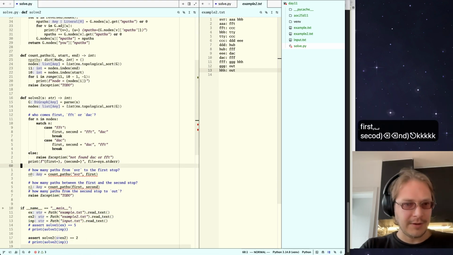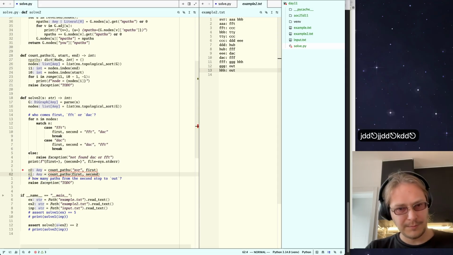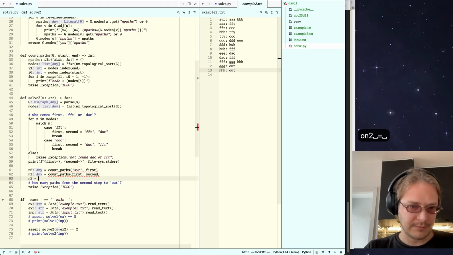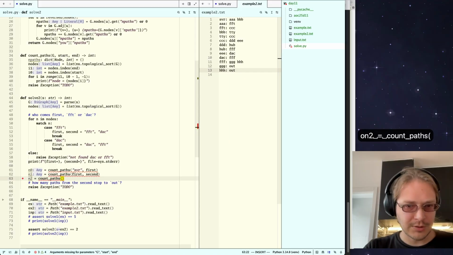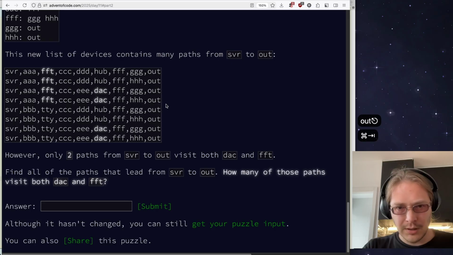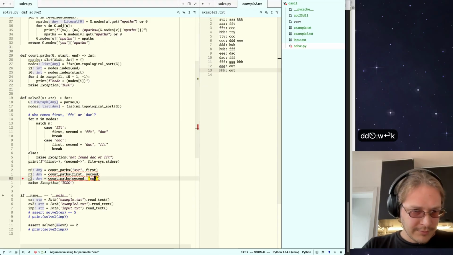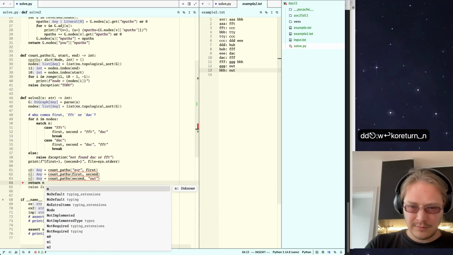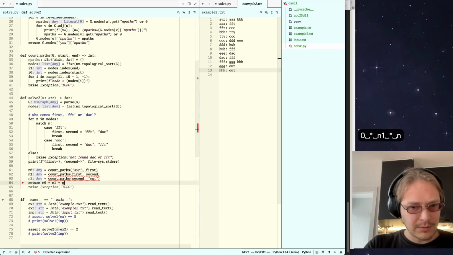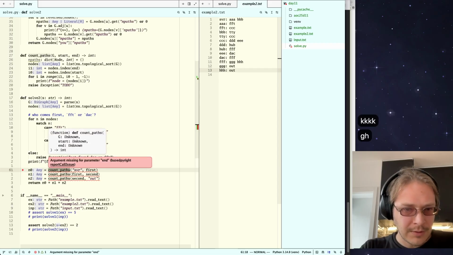And it's actually nice how the code becomes the pseudocode naturally. And from the second to out, yes. And now the result should be n0 times n1 times n2. That's one.